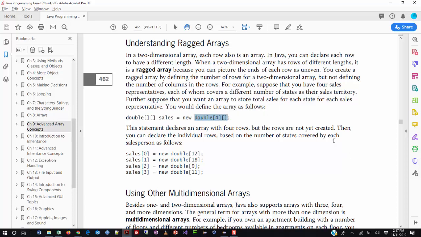So notice that we're pre-declaring that we're going to have 4 rows, right? The first position relates to the row. And in the second one here, we are setting up each one of those rows to have a different amount of cells. So really, it's not going to be a square table. Some rows are going to have more than others, and that's why I couldn't pre-declare it here, right? Because if one row's got 12, one's got 18, one has 9, one has 11, there's no congruent number that I can put here. I can only put a number in this position if all of these would be the same. But this does give me a way to actually set up a table that does not have the same number of columns in each row.